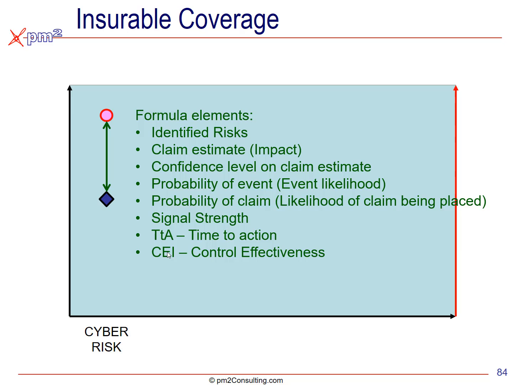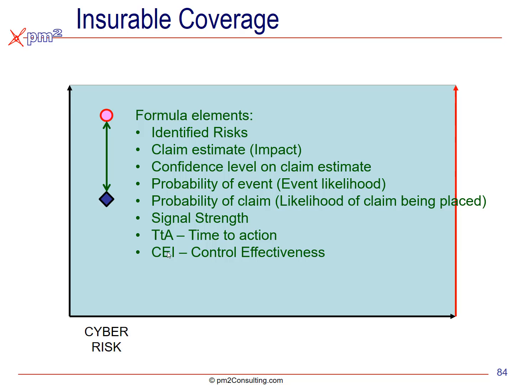Next element, the control effectiveness. The idea is we discovered that, of course, not all the controls are 100% effective. Now, when we score a risk likelihood and even impact, we score it as if the risk controls were 100% effective, in place, and being used. But our risk audits show there's a gap between that score, that 100% control effectiveness, and reality. And so we needed to take that into account with insurance because, of course, the first thing that happens in a claim is they ask you questions about that. So we began to take that into account in our calculations.